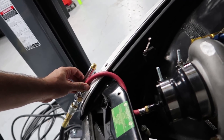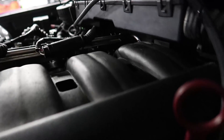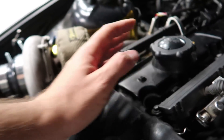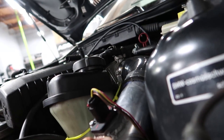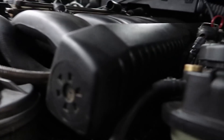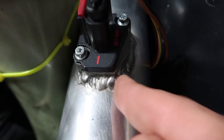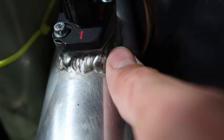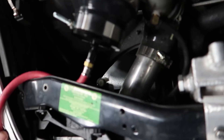I'm using the air to provide pressure to the system and then listening for any leaks. I definitely have a leak from one of these injectors. And I have a leak from my weld here — I can't even really see the hole. So I got a leak right there. I'm going to try to set the camera down and try to address as many leaks as I can.